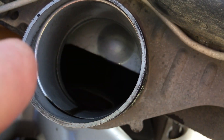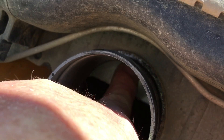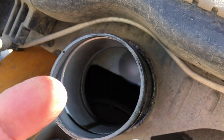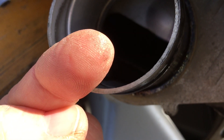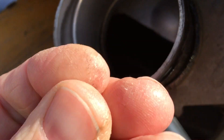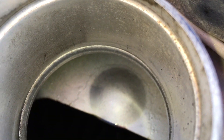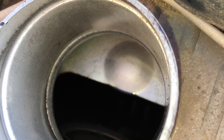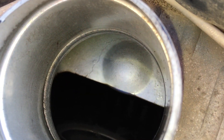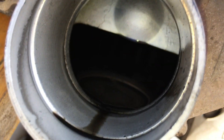I'm going to go right down the bottom there with my finger — rubbing the inside of the intercooler. Let's turn around and have a look at the end of my finger — barely even got any, and that's a lot of rubbing. It's so clean I would eat a packet of chips with that finger. That surface is clean and dry. There's not enough oil there to affect the thermal efficiency of the intercooler doing its job whatsoever. So if you're putting a catch can on for that purpose, you're wasting your time.